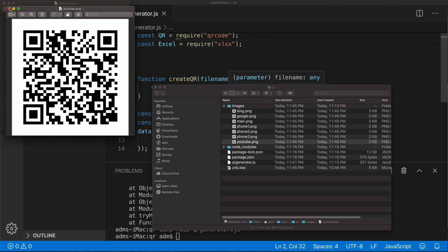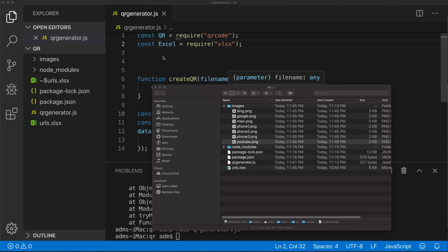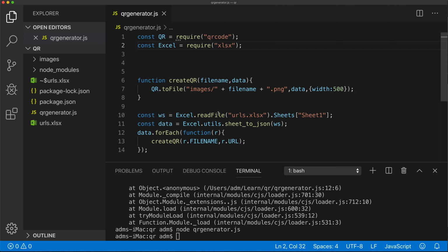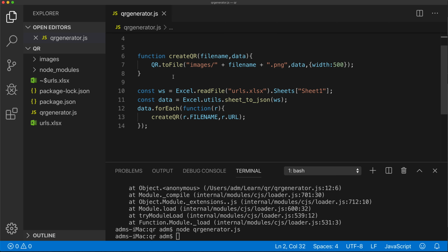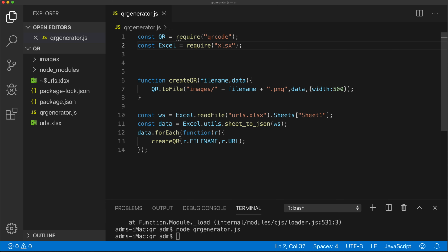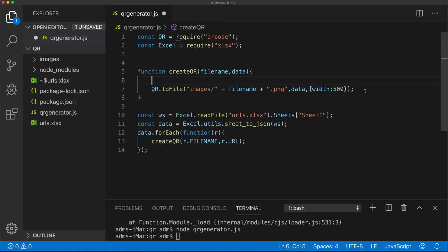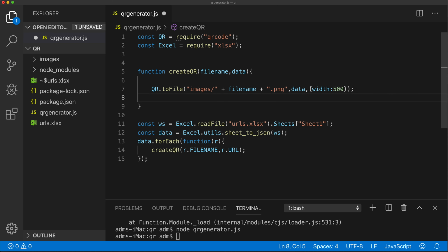Definitely some improvements could be made. Right now, there is no error handling, and we could also have some sort of message when the whole thing is done. But for something that works and generates some bulk stuff, this is just fine. The only thing I'm going to do in this function is add a try and catch. So instead of just failing, at least it tells us there's an error.